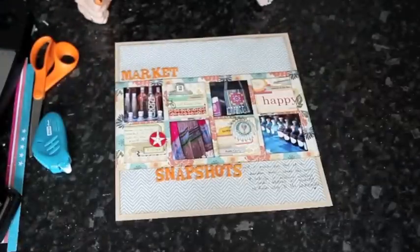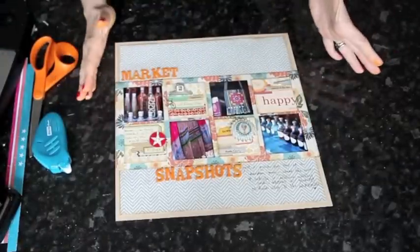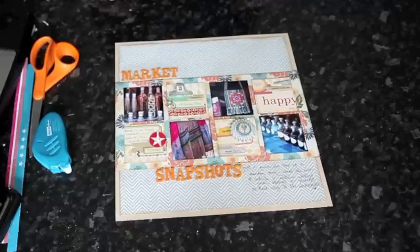And here's the finished version. A really quick way to create a layout that uses up all sorts of stickers. You can take all sorts of different designs that are in your collection and put them together, then just cut them into squares or rectangles or even circles. Create a grid from that and you'll find they will mesh together really well even if they're from all different collections. So this week I challenge you to put your stickers to good use and show us in the gallery — I look forward to seeing what you make.